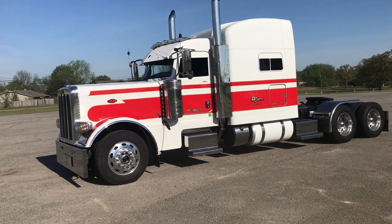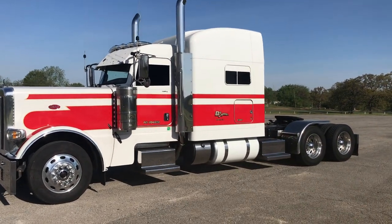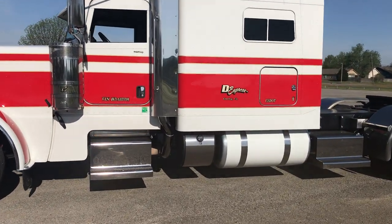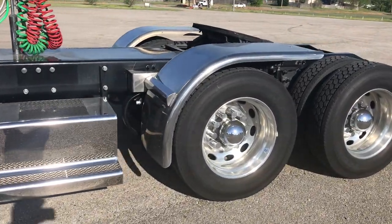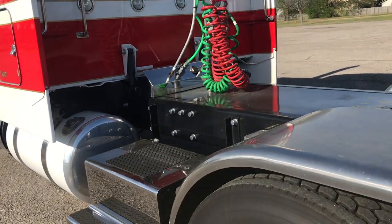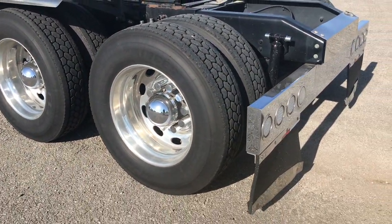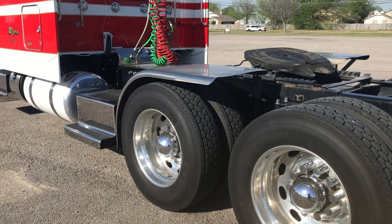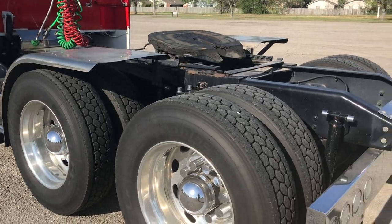Good morning guys, today I'm going to do something a little different — I'm going to show you a used truck that we just traded for. I don't show you guys a lot of used trucks, but they're not all as nice as this one, so pretty excited. This is a nice piece, real reflective of what we do on the new side. This is a 2017 389, 290-inch wheelbase, sitting on low pro 24 rubber, lots of extras on this truck — Seminole paint scheme with the added third color with the gold stripe.